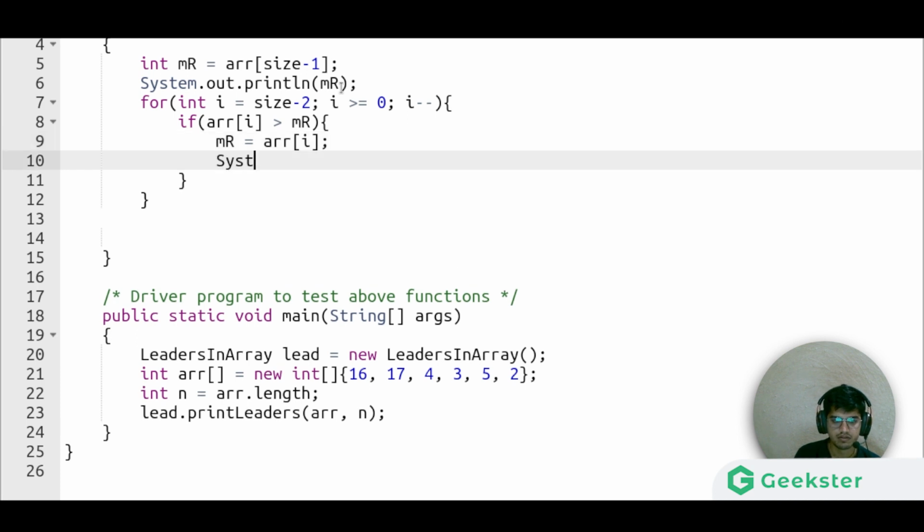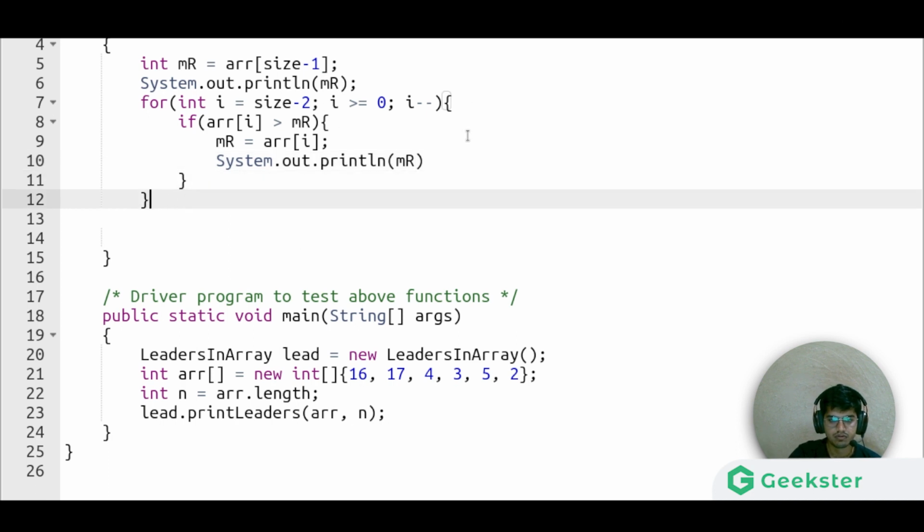So System.out.println, and that will be nothing but mr, like this. So this is nothing but the solution for this.